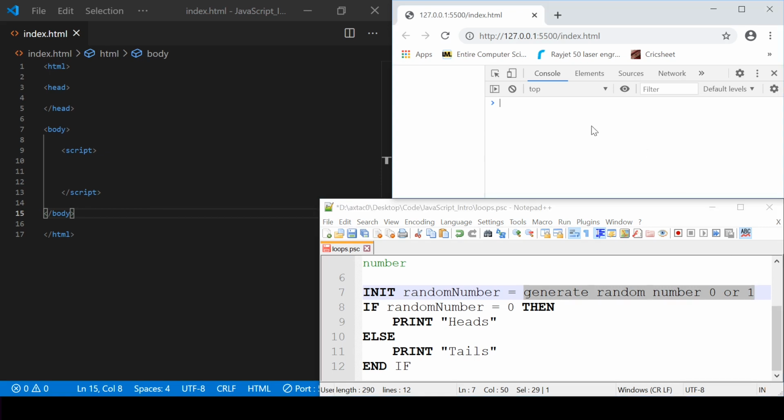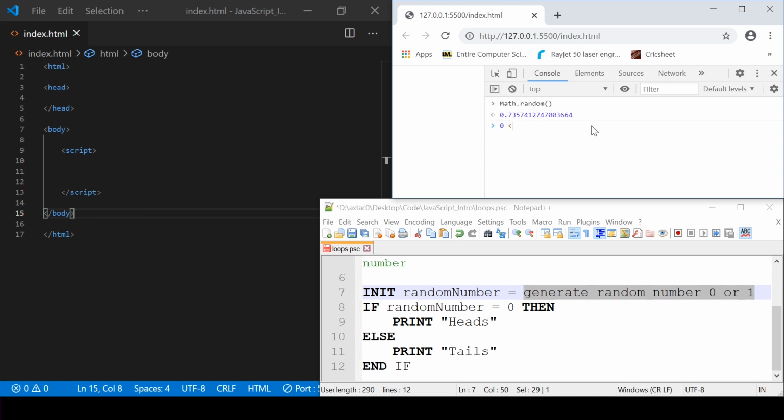Well, I'm going to go straight to the console. I'm going to play around and I'll work out a way of doing this before I write my actual code. So the way to generate a random number in JavaScript is to go math.random. Now when you do math.random, it generates a random number between 0 and 1, including 0, but not including 1.